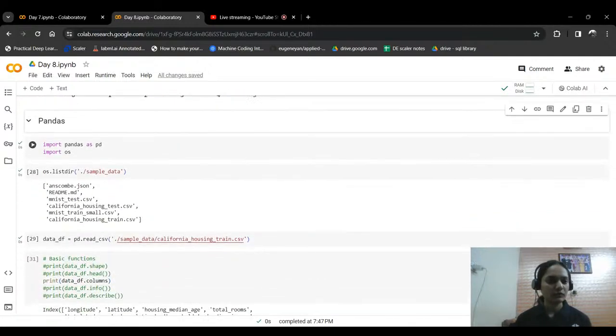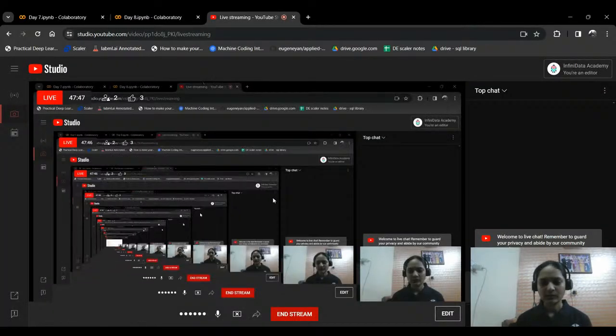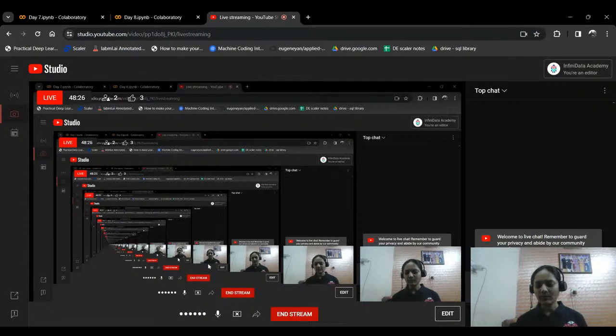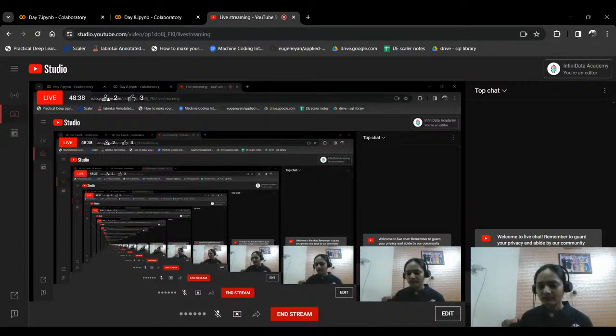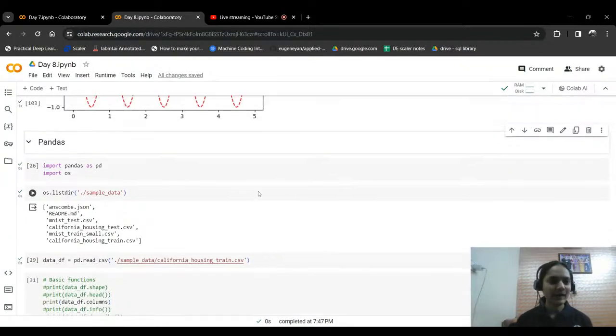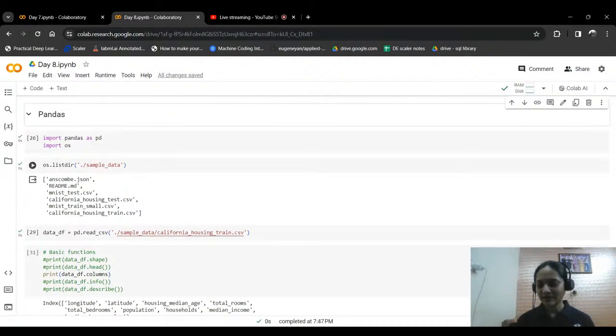Right? So before we move to the pandas library, let's take a quick 1 minute break, and if anybody has any doubt, please let me know in the chat section, and then we can start with the pandas library. Okay, looks like everybody is clear, or nobody is clear on anything. But let's move on to the pandas library now.